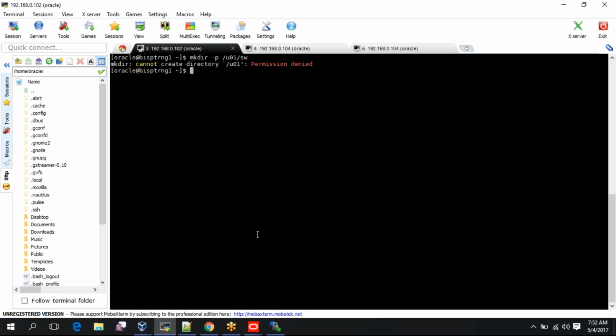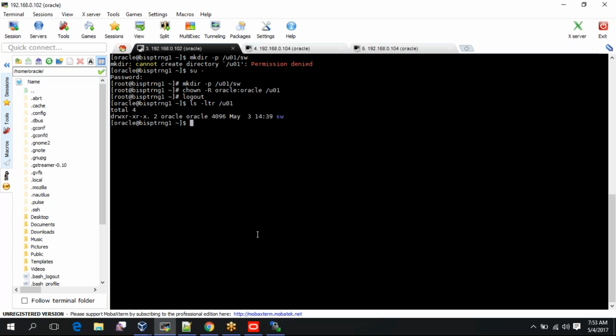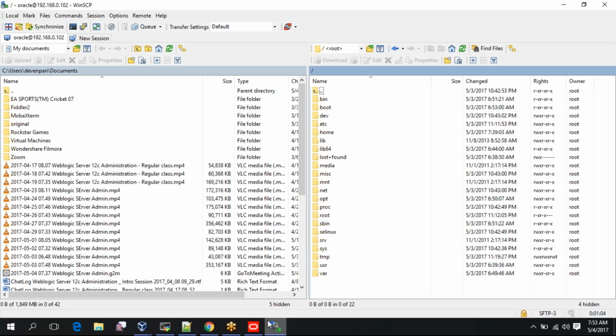Permission denied. Okay, so let's do this. So I created a directory, and then I'll change the owner for this. Okay, so this is being done. Now I should be able to access this directory. Okay, so I'm good. Directory is created, and let me place the files.